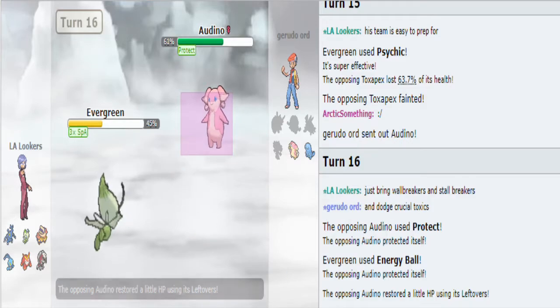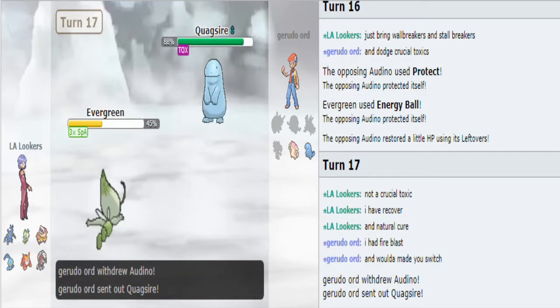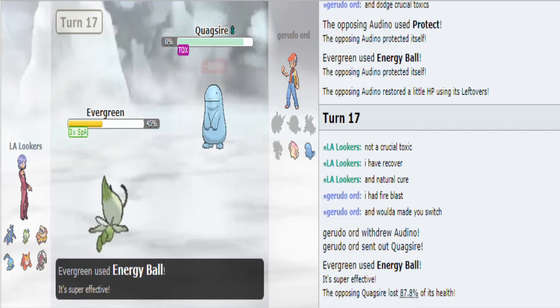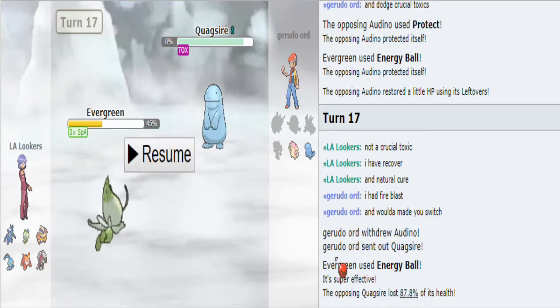And so he goes for Protect, I guess, scouting to see. I say, I don't think it was a crucial toxic, but he tells me, no, I had Fire Blast and would have made you switch. So hey, he's the stall player, he knows what he's doing, he's top of the league right now. Clearly I'm not in the know here, and if I had to switch out Celebi, clearly the rest of my team was not prepared to handle it.